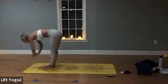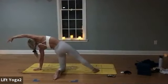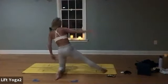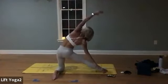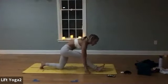Inhale, halfway lift. Exhale, high plank, last round of this. Drop your right knee, left knee down, pivot to the right side of your mat. So right arm frames your ear, deep inhaling. Exhale, side bend to the right, gaze to the left. Half splits towards the front of your mat.